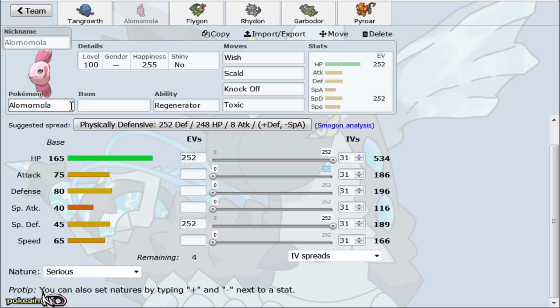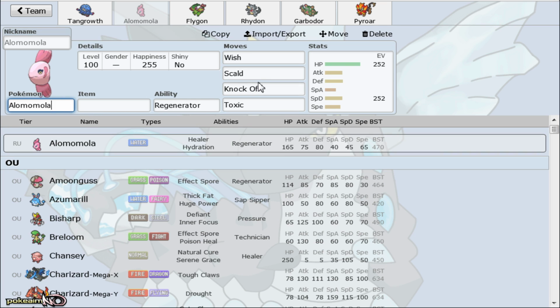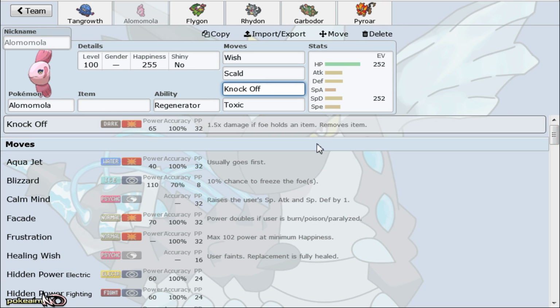Unless there's a situation where a Pokemon can get up a sub, but even then, usually they can get up a sub on Alomomola. We'll see. And there might be an instance where I run Scald and Waterfall: Waterfall to break a sub and Scald to burn them.